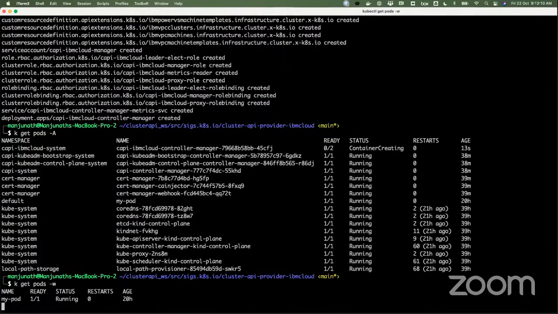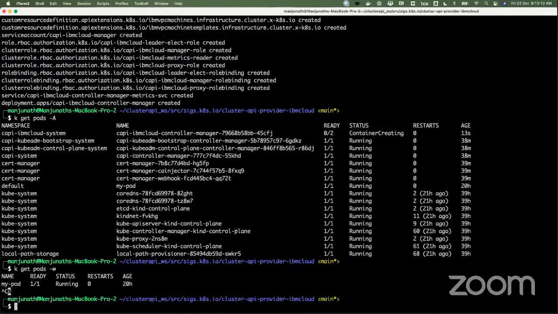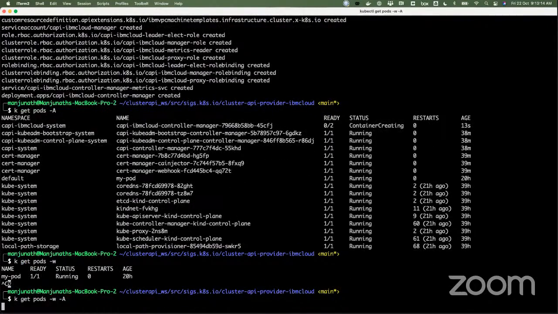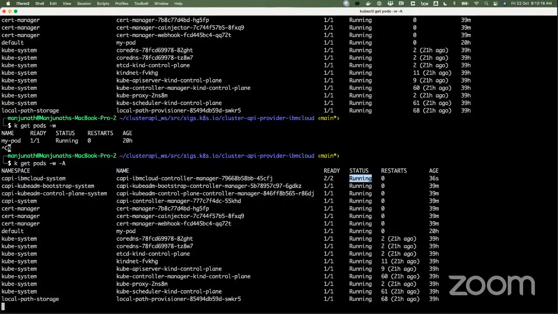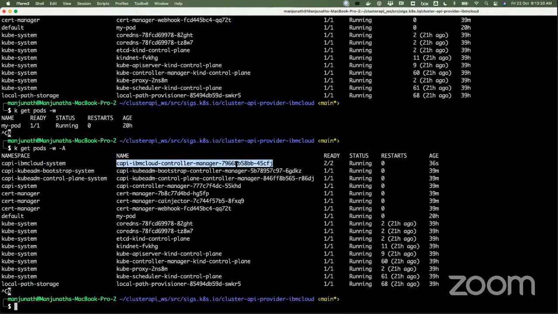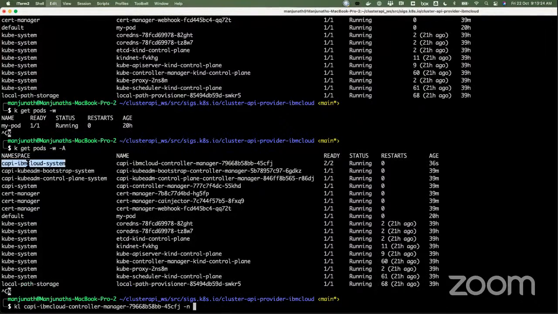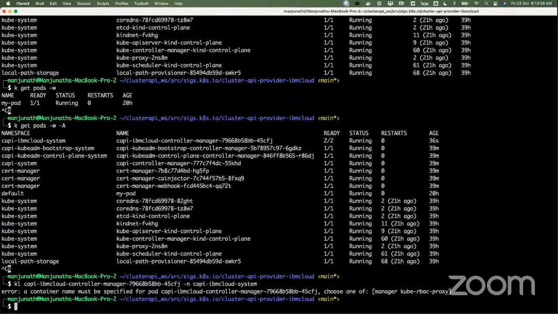So let's wait for a couple of minutes. Yeah, I think it's already up and running. So this is really great. You can see here kubectl logs minus n with the namespace, and what's the manager pod here?